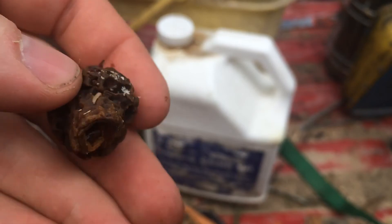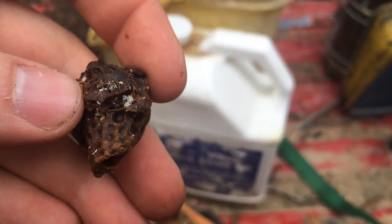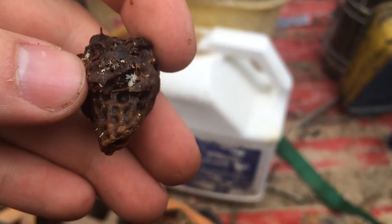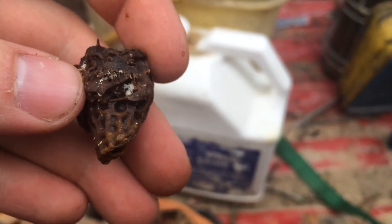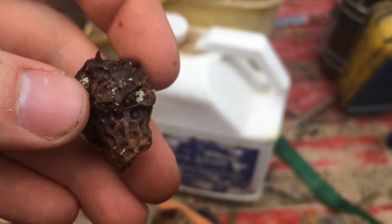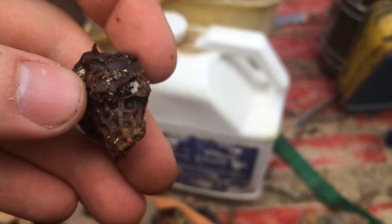Where I actually found this is inside a queen cell. I made a video a while back about how I was caging queen cells by cutting out a chunk of comb and shoving it into a hair roller cage. Apparently when I did that, the beetles were still able to get in, and a small hive beetle went in and laid this whole thing full of eggs.